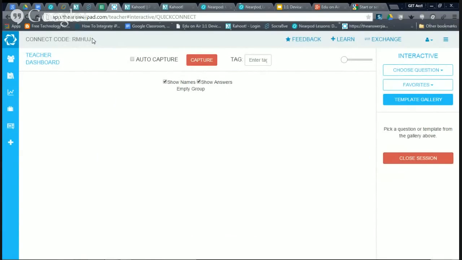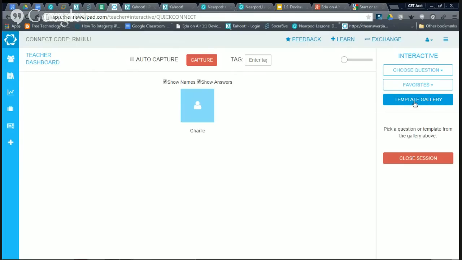So if you will join me again, the connect code RMHUJ, I wanted to show you a couple of the templates that I have and that you have. There's some free templates that you can use with AnswerPad, and of course, if you pay, there are lots more templates. But the code this time, join me again if you will, RMHUJ, and I want to show you some of the templates that can be found. I may not be able to wait for everybody this time because I'm short on time. I'm sorry, I closed it accidentally.